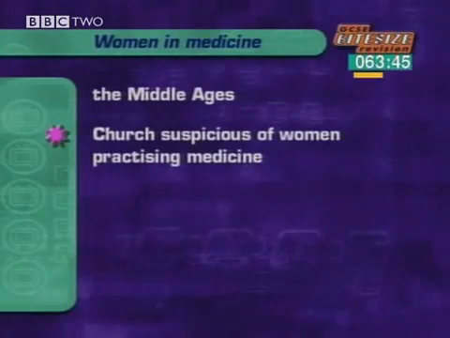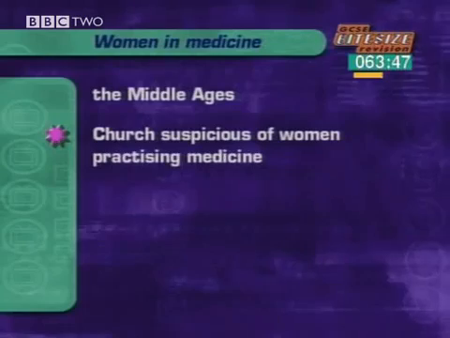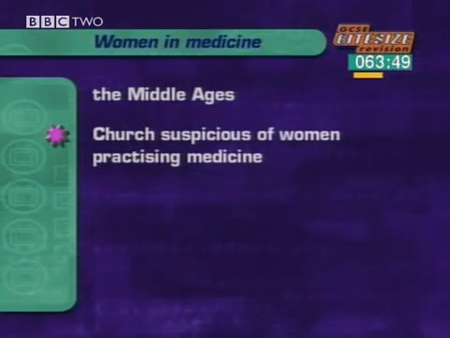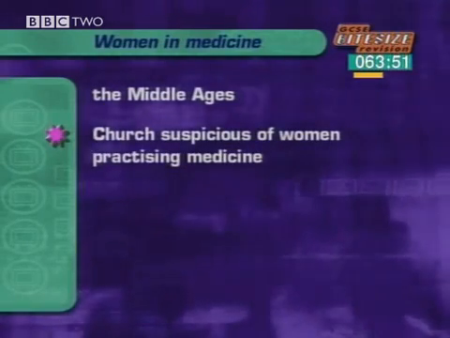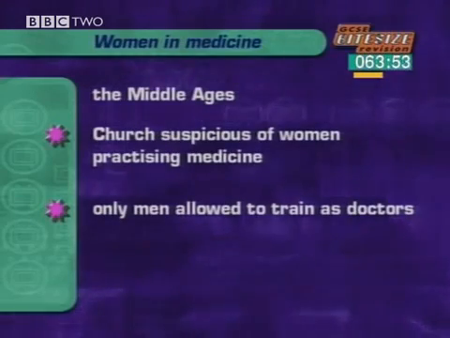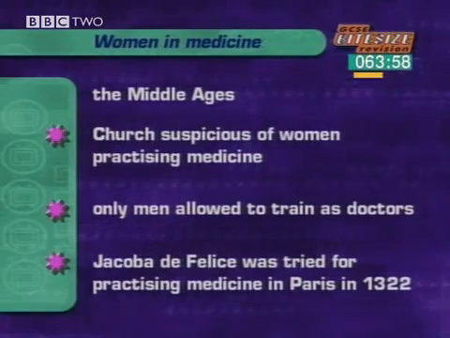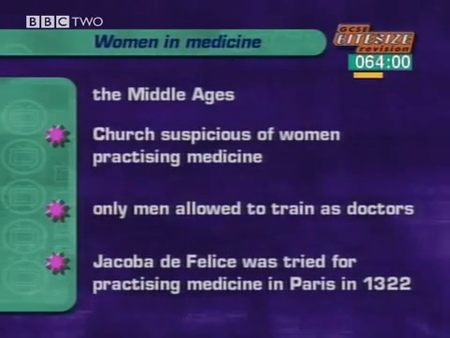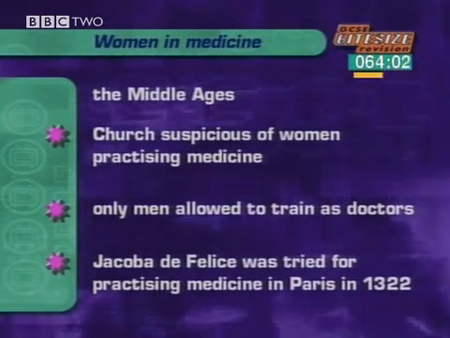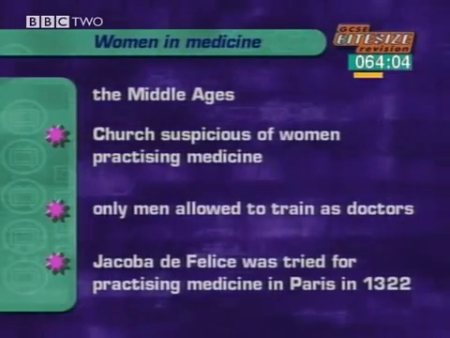In the Middle Ages, the Catholic Church viewed the idea of women practicing as healers with great suspicion, and most universities were closed to women, so only men could train as doctors. The next clip is about a French woman, Jacoba de Felicie, who did practice medicine in Paris in the 14th century. In 1322, she was brought to trial for her pains.